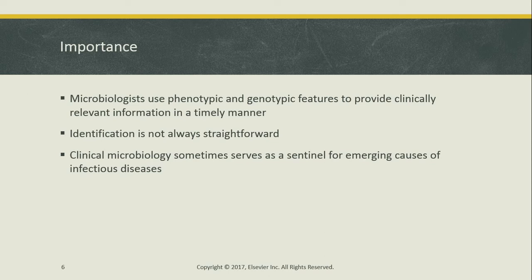Another important thing to know is that the clinical microbiology department is sometimes a sentinel for emerging causes of infectious diseases. What that means is that we are the front line. If you think about the anthrax issue that we had, they didn't really know what it was until the microbiology department said, we have Bacillus anthracis. So we are really the front line, and we're the ones really exposed to the organisms, and that makes it really, really important when it comes to microbiology.